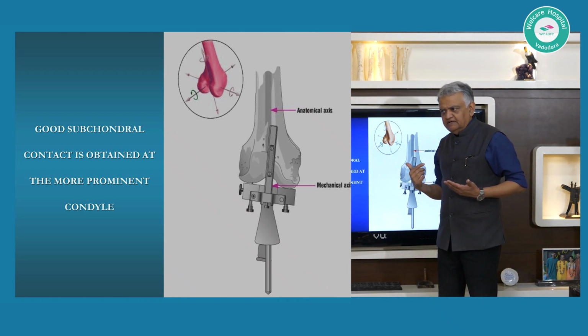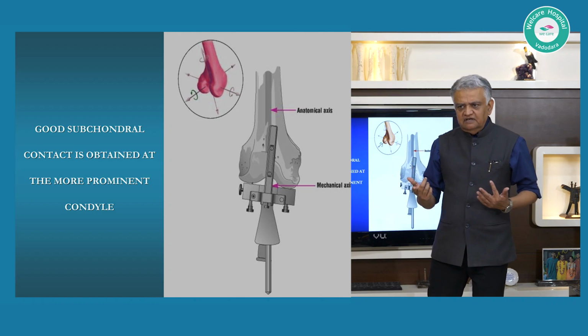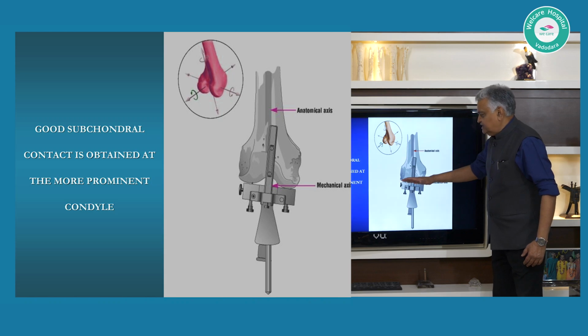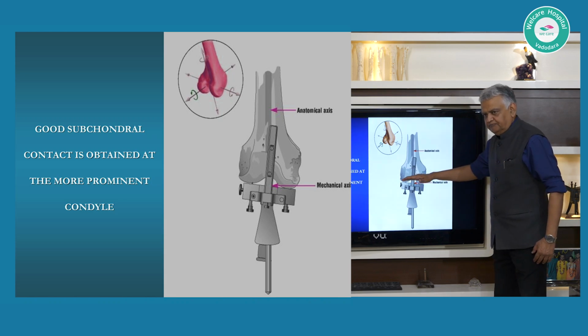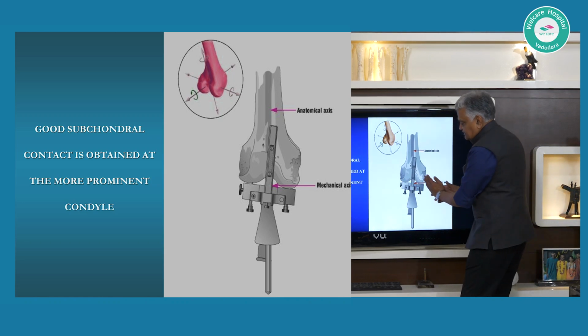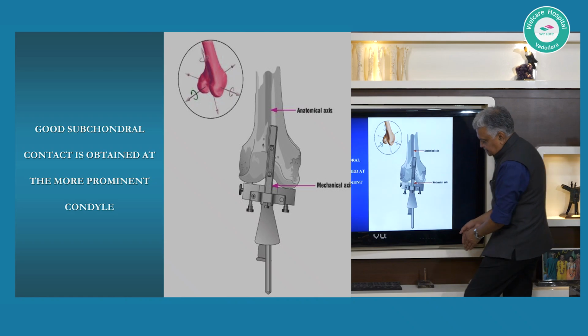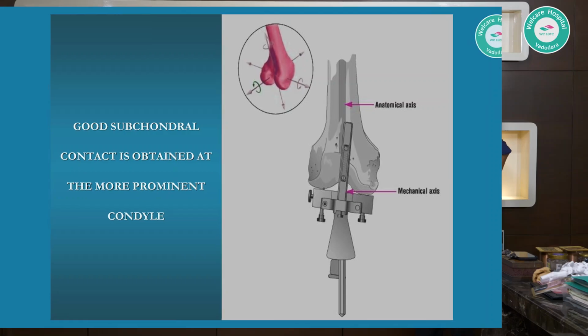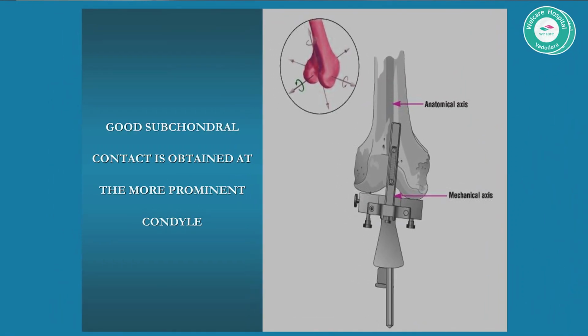So historically, the fraternity and the textbooks have used the word valgus. When I take a cut which is going to put my leg from here into this direction, which means valgus, you will say this is a valgus cut. That is why you use the word 6 degrees of valgus angle. Ideally, now that the CPAK classification is brought in and people understand, we should dissociate the two things.